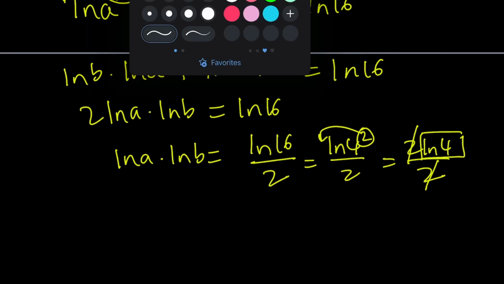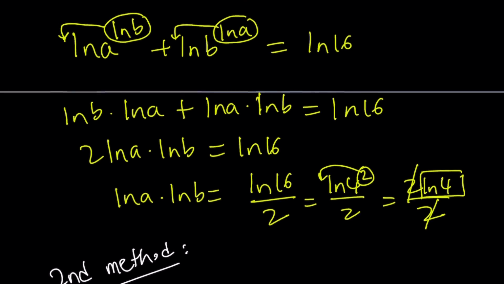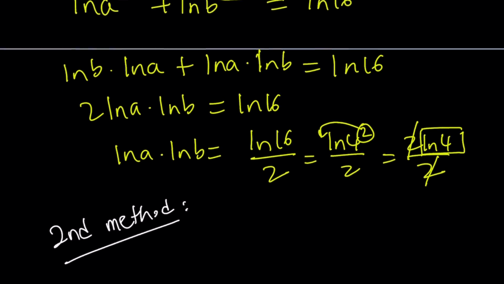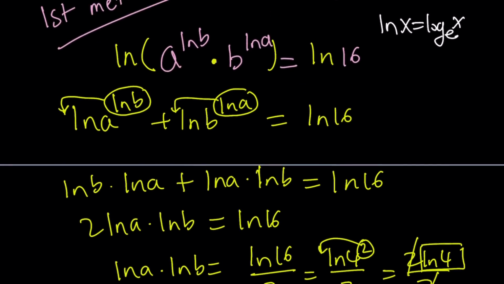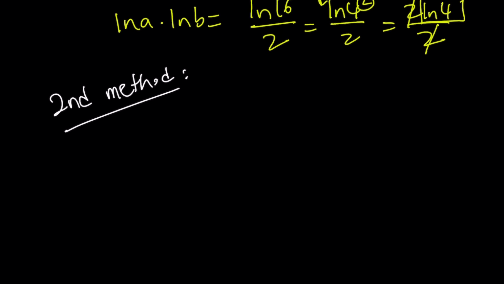All right, so let's go ahead and take a look at the second method. So the first method basically used the idea of lning both sides. By the way, ln is the natural log, so when I write ln x, it just means log x with base e, and e is Euler's number, which is about 2.7. An interesting number indeed. So that's what we did for our first method: ln both sides and proceed with the solution. How about the second method?